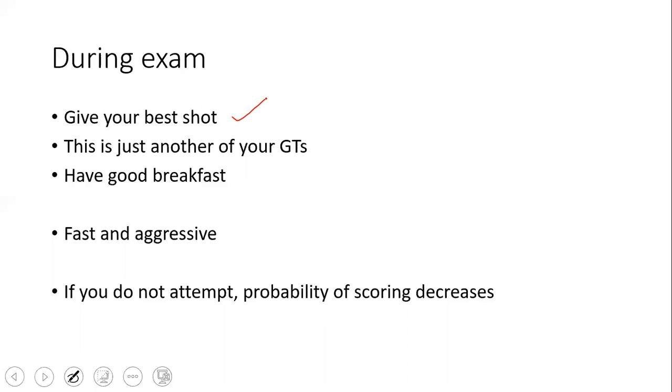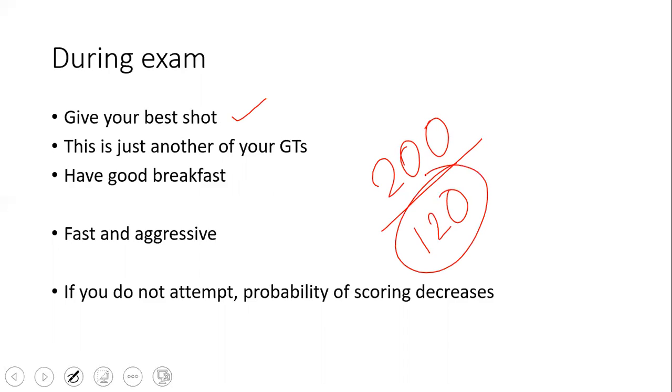What I did was, in AIIMS, there were maybe around 200 questions. In my first go, I answered around maybe 120, and I had 1 hour left. In this 1 hour, I went through all the questions once again. This time, I was solving the ones that were difficult previously, which I could not understand or which were too lengthy, because it might actually consume my time, right? And some graphic questions, because for me graphs were very difficult to analyze. So all those I left, and in my second go, I was solving all those questions.